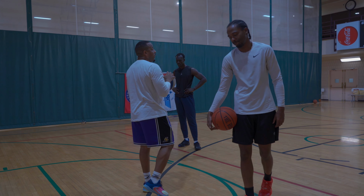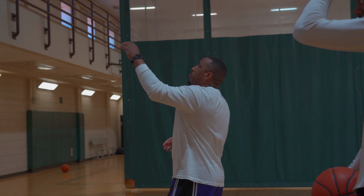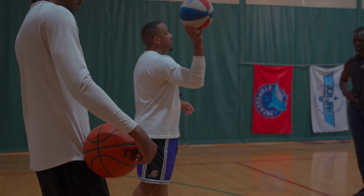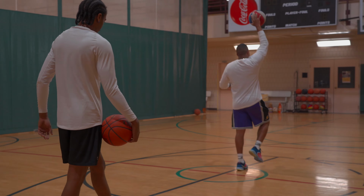Then we're gonna try to take one dribble and pull up for the jump shot. So all we're working on is after you get that rebound or that outlet pass, push it out. But don't just throw it way out ahead of you. Make sure you're still under control. Under control with two dribbles should get you into the rim.